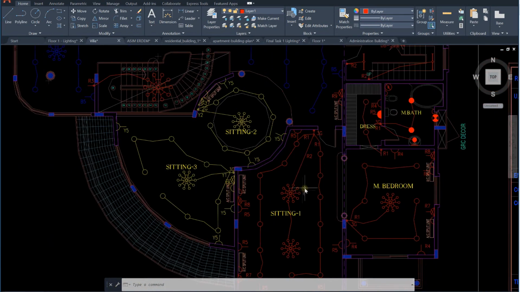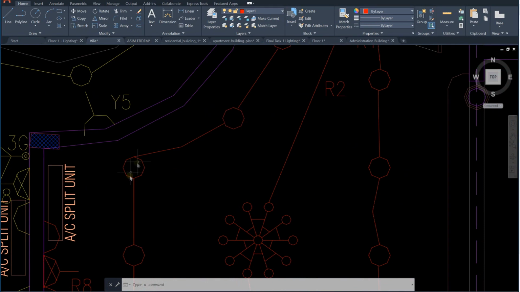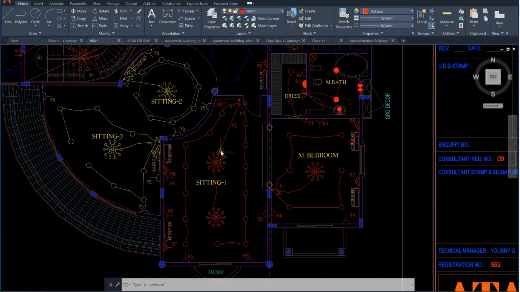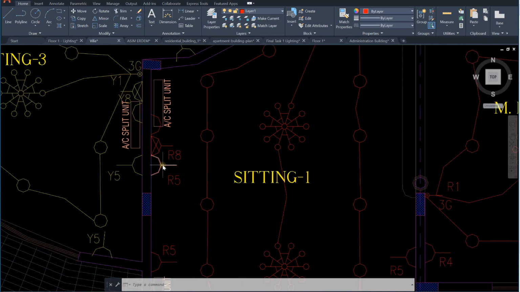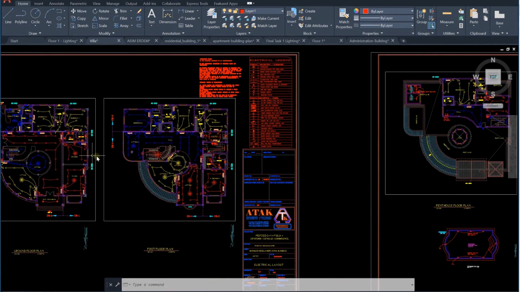Okay, these lines are representing the wiring. Of course, in the electrical design, we put our luminaires in different lighting circuits, as we will see inside the course how to do this, and we divide them into a group of circuits. Similar to this, we have these normal sockets and power sockets, which follow the same idea. They are added to power circuits. Okay, so this is how you can read an electrical drawing.